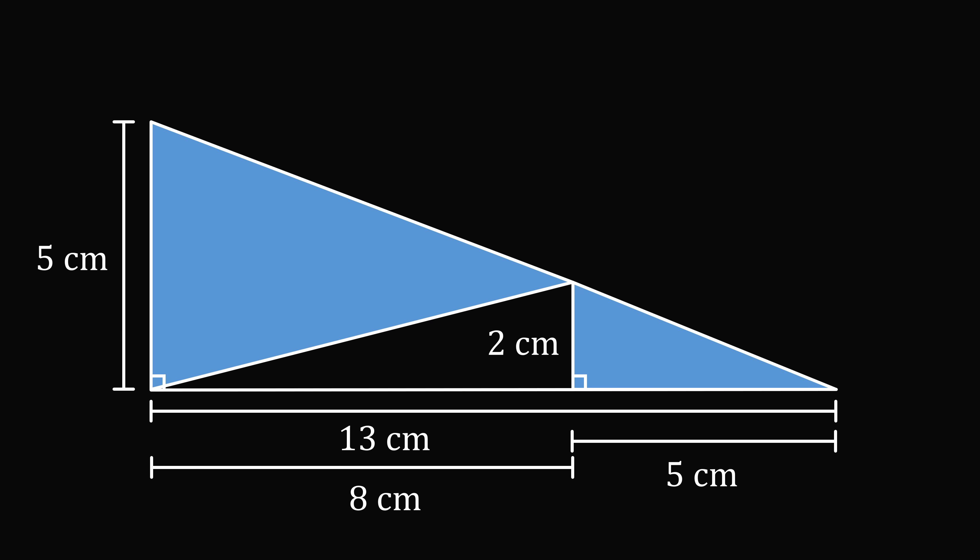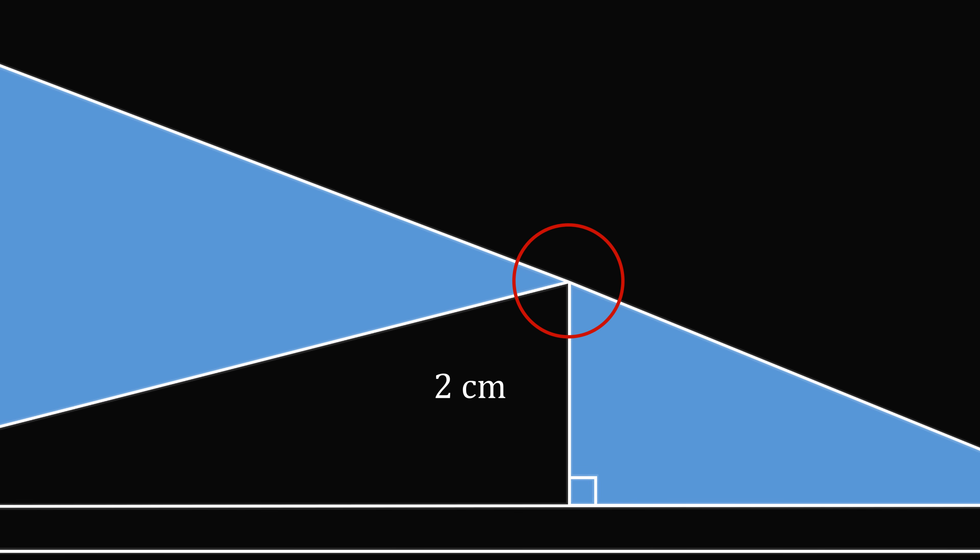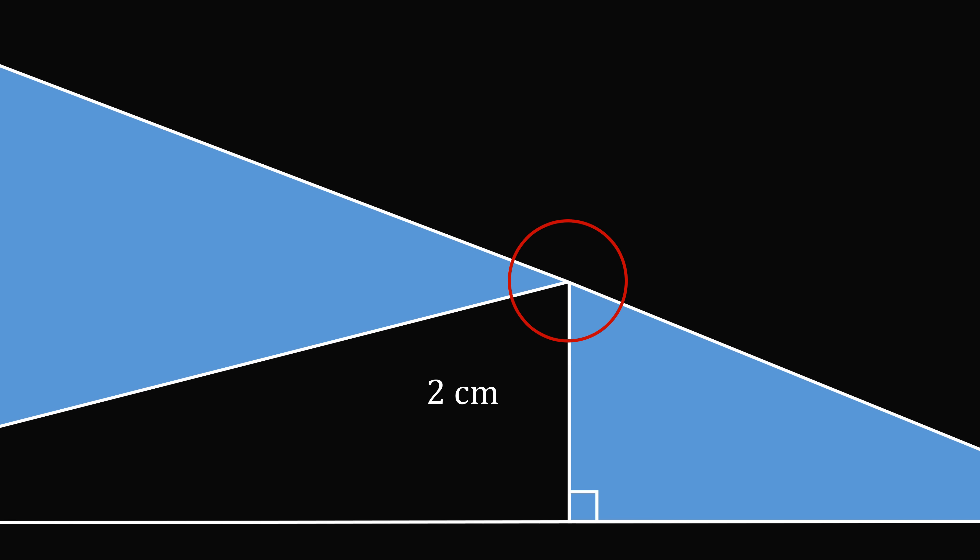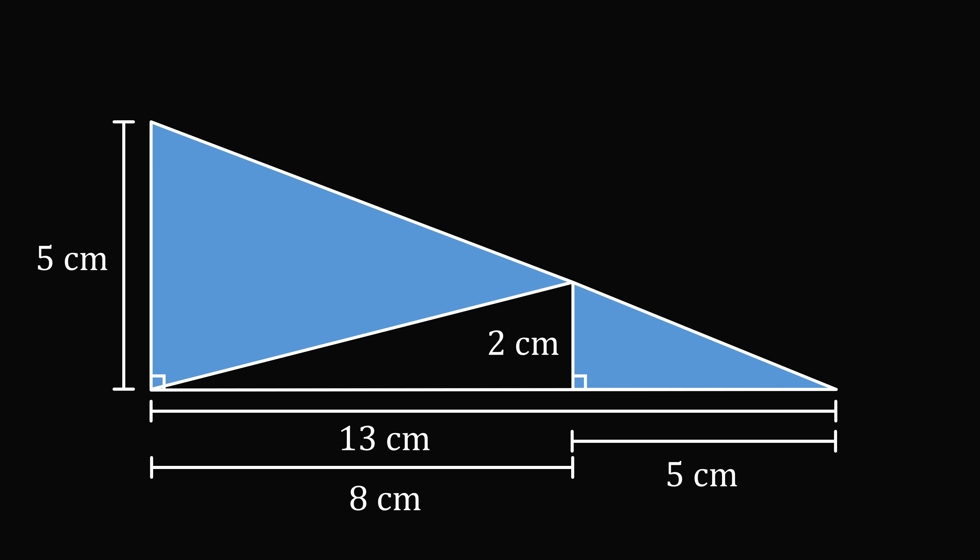So let's take a look at this a little bit closer. Let's look at the part where the two triangles are joined. If we zoom in, you'll see there is a small kink in this line. It is not going to be a straight line. If we were to extend this line from the bottom triangle, you'll see that it will not match the top triangle. So in fact, this is the visual perception that we can't see when the figure is zoomed out. This is not actually an entire right triangle. So the assumption that this is one triangle and the total area is 5 by 13 over 2 will be wrong. And that's how you get the wrong answer.